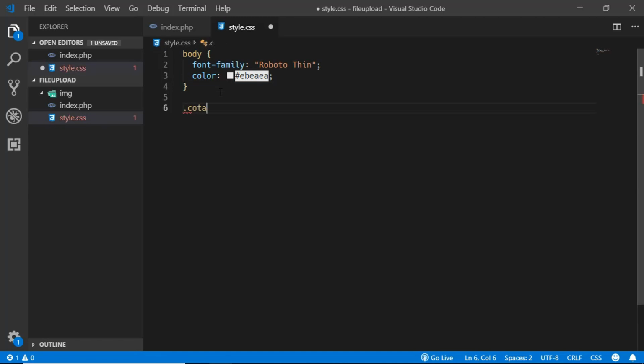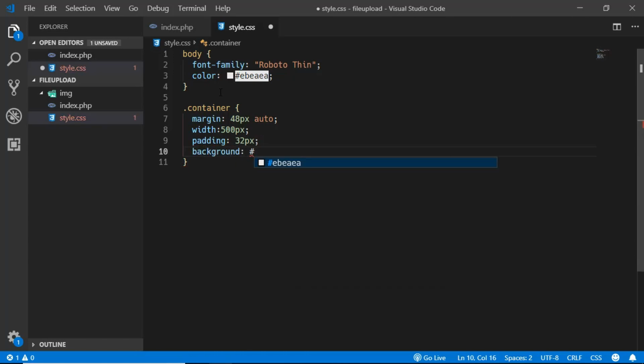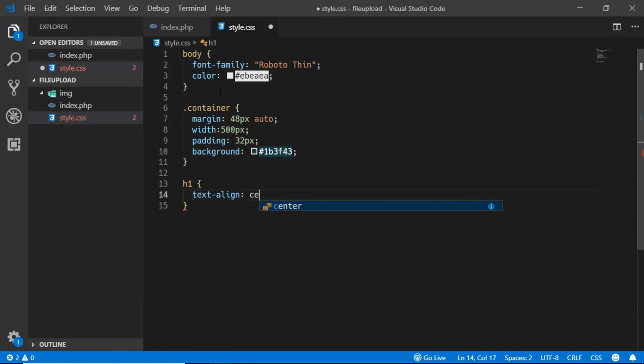Now for the container, we'll set the margin to 48 pixels and auto, width of 500 pixels, padding of 32 pixels, background color of 1B3F43.